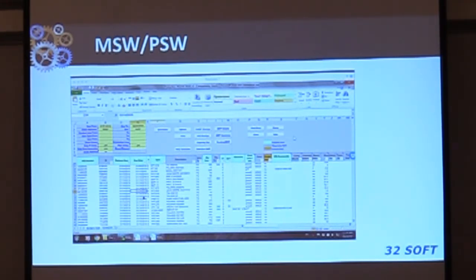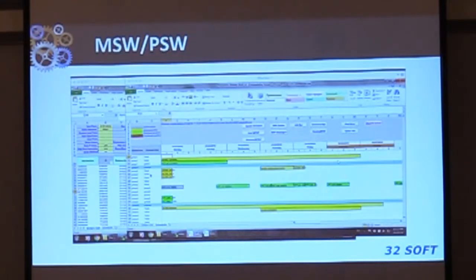This is the version that Alex's 32Soft has, and it allows you to look at the schedule and basically come up with a way to release those. It also has a visual basis to it. There's some research that says if you can coordinate your eyes with your brain, you're more liable to learn something or be able to do it a little bit better.